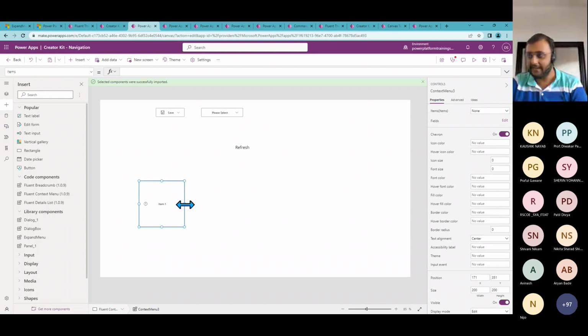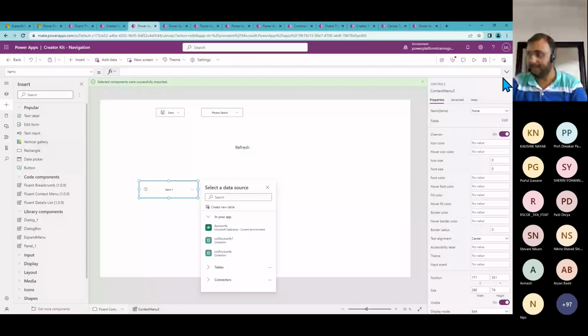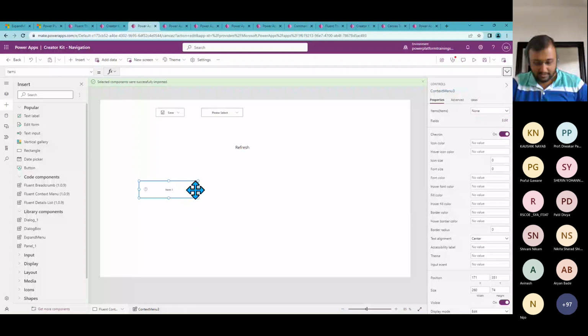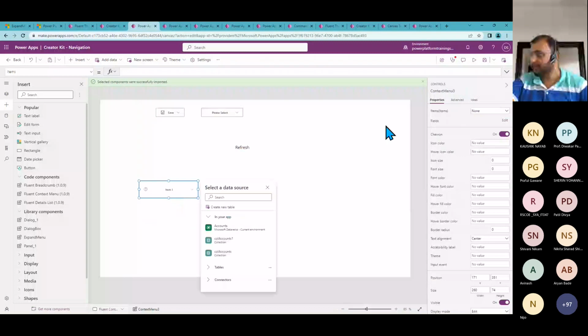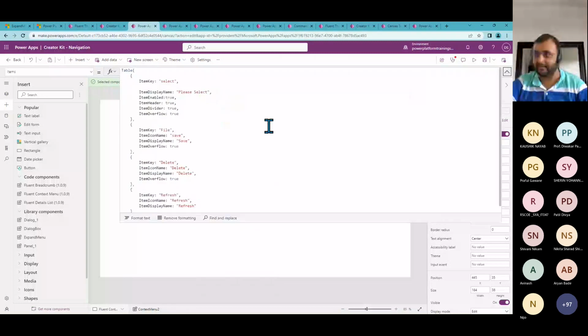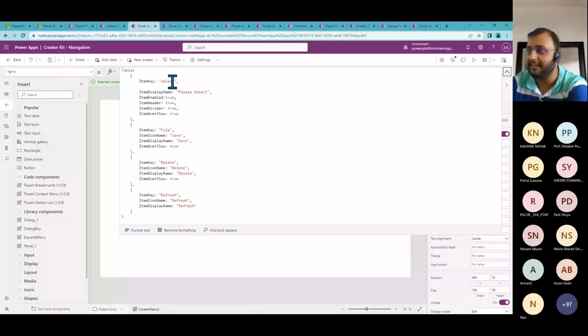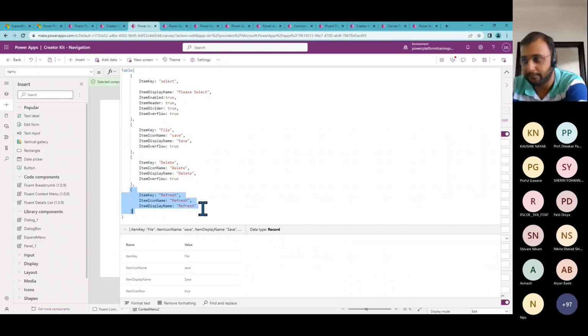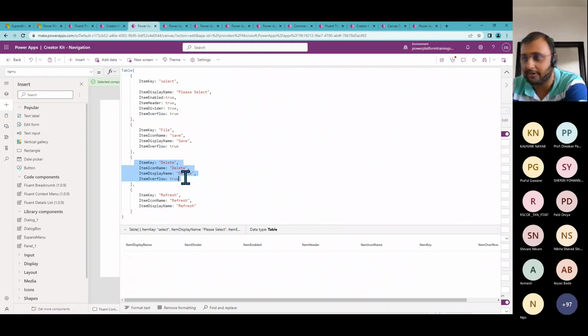When we add that component, by default it looks like this. Let's make it nicer. Over here when we go to the items, it comes up with some native code. So let's select that and expand that. By default it only has item 1, 2 and 3. So first we need to configure that property over here in the item section. I just added something like this: first is my item key. I wanted my context menu name as please select, and then I need a file option, delete option, refresh option. I just added those different options over here.